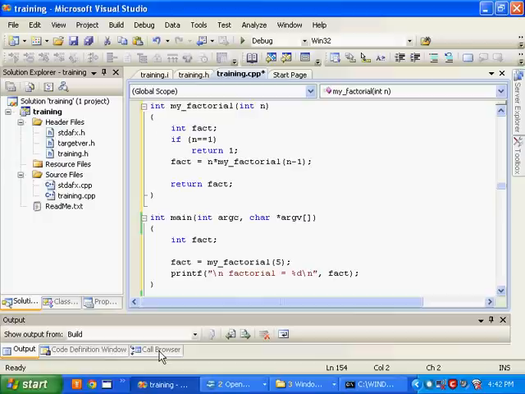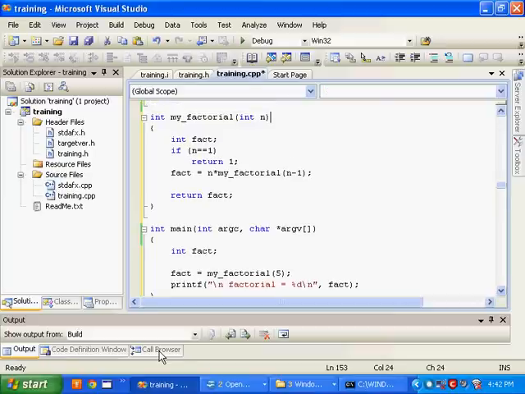So let's see how this works now. In my factorial n, when n equal to 1, it returns 1. The termination condition is if n equal to 1, it will return back. Otherwise, it will continue to calculate the factorials. So fact equal to n into my factorial of n minus 1. If 3 is being supplied, it is 3 into my factorial with parameter 2. Now with 2, is it 1? No. So factorial equals 2 into factorial of 1, that is n minus 1. And hence finally you get the value 6 in the case of 3.